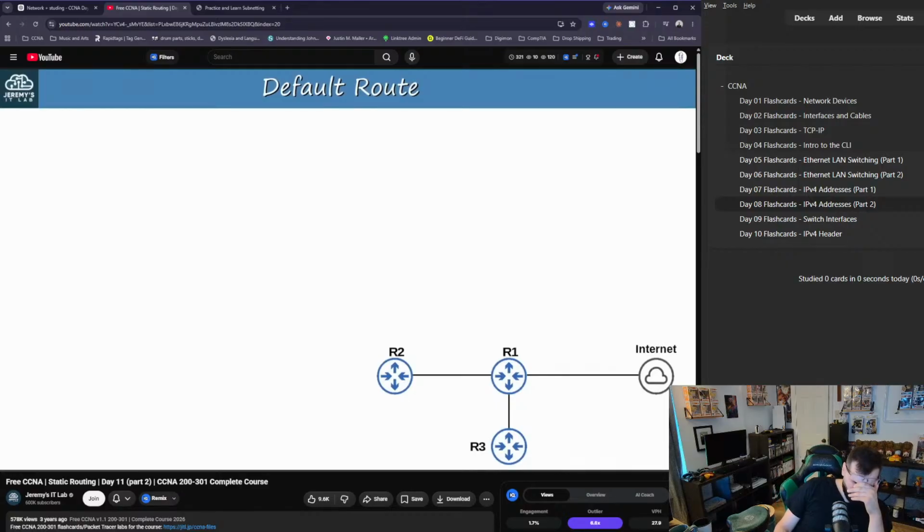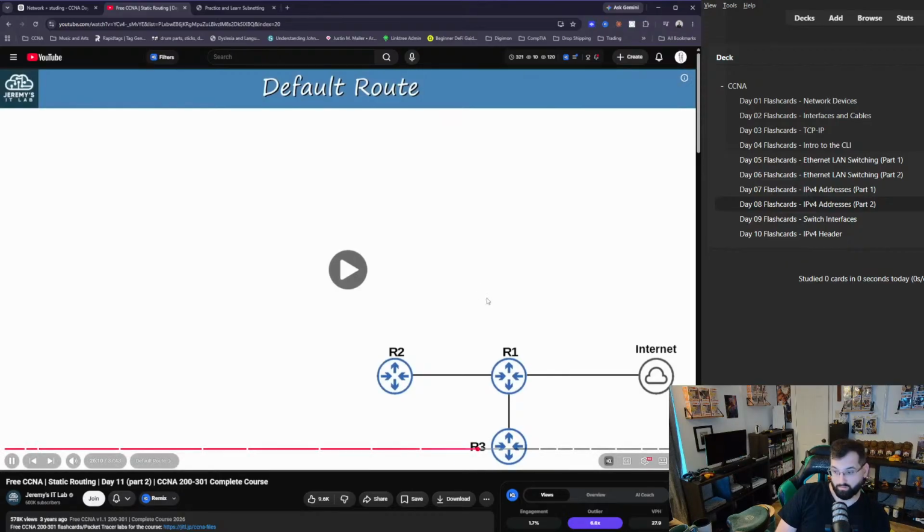It's all about, again, anything and everything that is technology is all about where it's coming from and where it's going. Sometimes it's about where it's going and where it's coming from, but it's the same. It's like saying 6 + 4 = 10, or 4 + 6 = 10. Like it's all the same thing, right? It still makes the circuit. It still makes the whatever you want to call it. So it's the destination, the mask, and then the next hop of how it's going to get there.